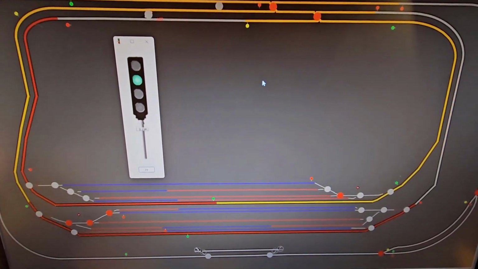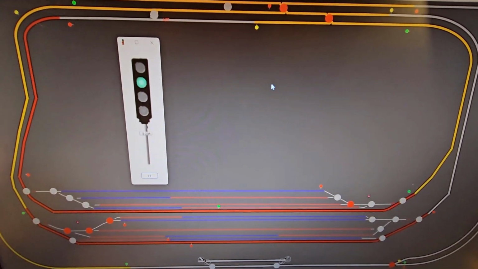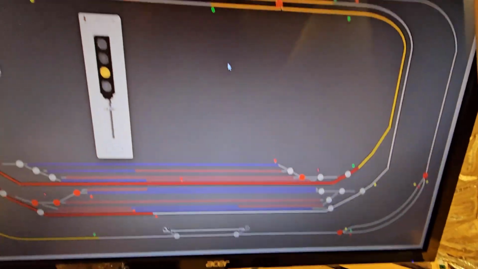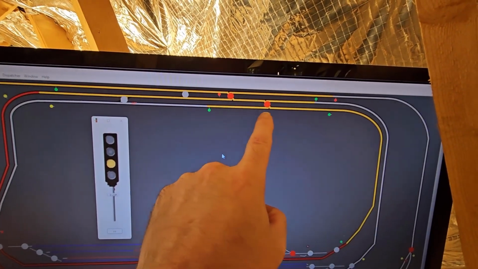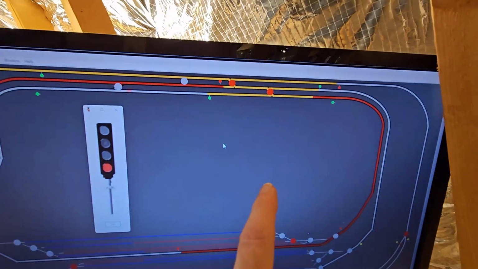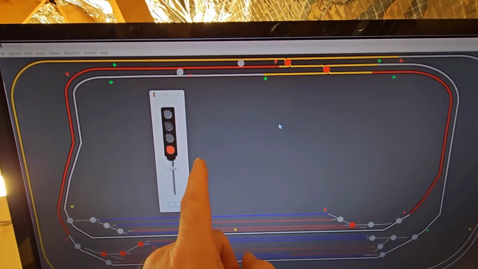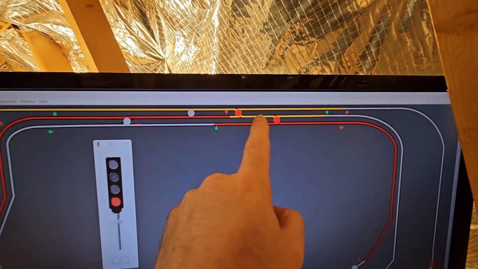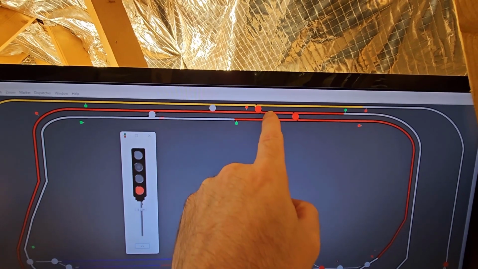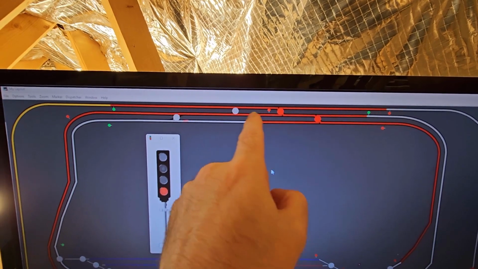So these high-pitched beeps, this is a beep to say you've just gone into a new block, you've assumed a new signal mast, and it's green. Here though, it's gone into caution because up here, the APT, this is the clockwise class 40 here, and it's tracking the class 40, and we're now into red because the APT is about to cross its path and there's a turnout turned against it there. So as well as there being an obstruction on the line, there's a turnout turned against it, so if it was to go ahead it would derail.